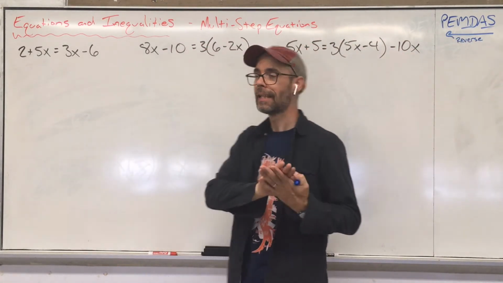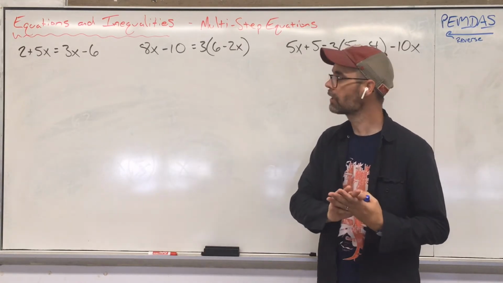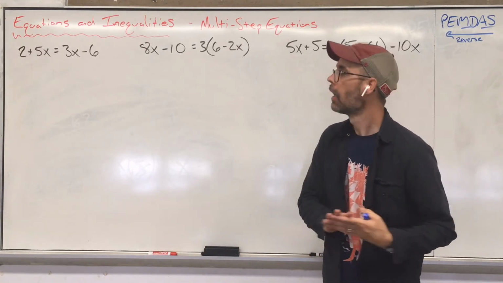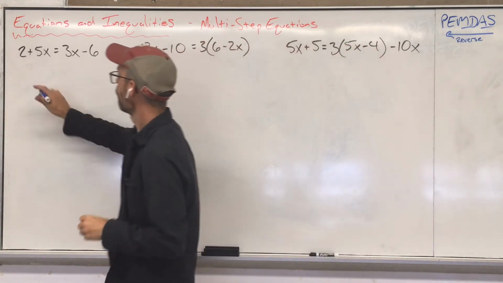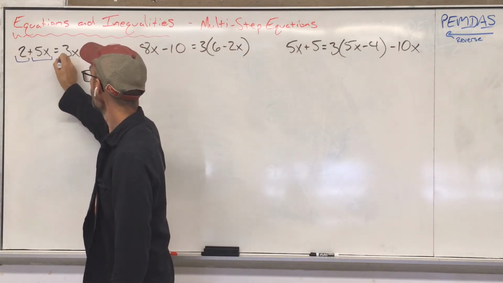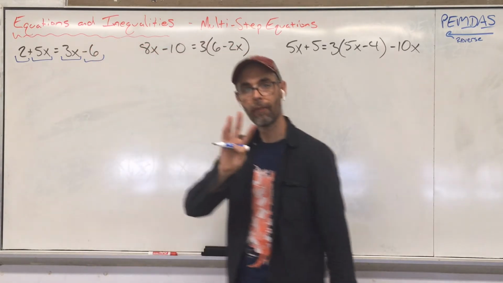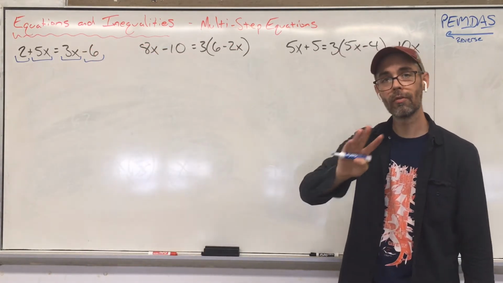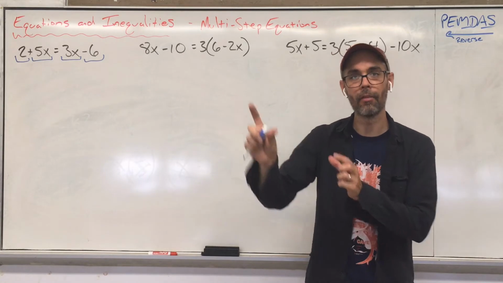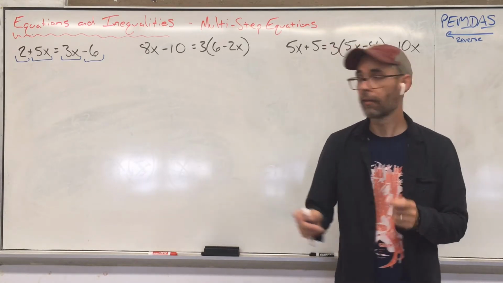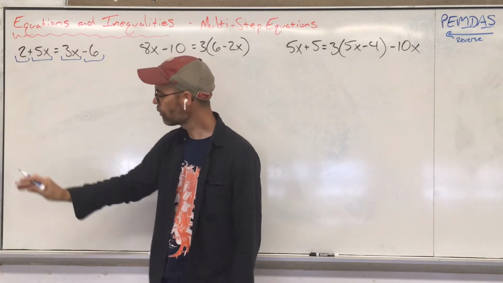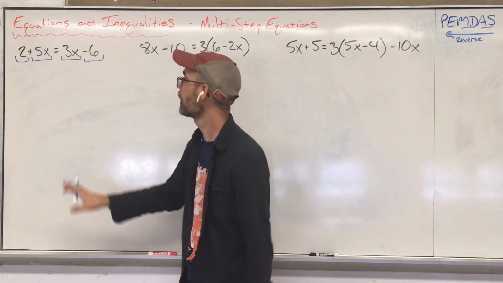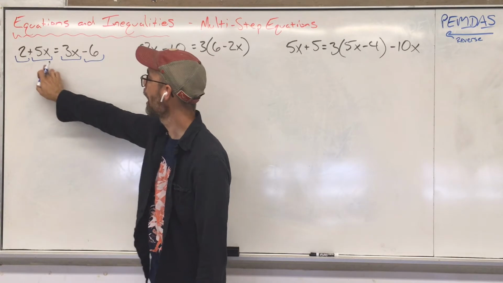Our whole point is to get those variables, get those x's all to one side with a series of different movements. So first off, I've got four different terms, four groups. I need to move each one of those groups together to one side or the other. I like to get my variables in the front because you always want to write your answer x equals something. So let's take this 3 and move it over.